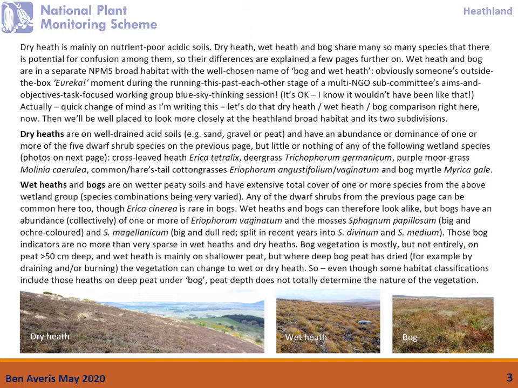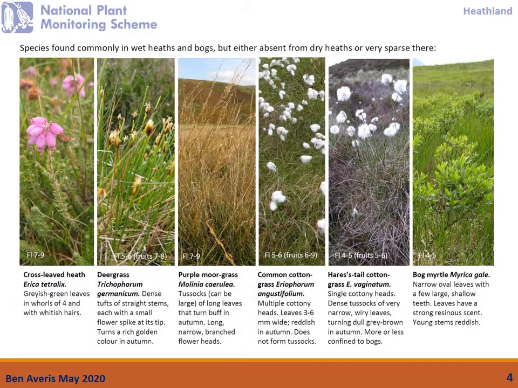And by the way, to separate the bog from the wet heath, that'll be covered more in the separate presentation about bogs and wet heaths, but we can look for hairtail cotton grass and some particular mosses that are sort of big chunky sphagnum species, and they will tell us that it's bog and not wet heath. That's just a wee bit of an aside in the context of this one here, which is looking mainly at dry heath. So here are those species that we don't want to be seeing big quantities of if we're classifying the vegetation as dry heath and therefore the NPMS Heathland habitat.